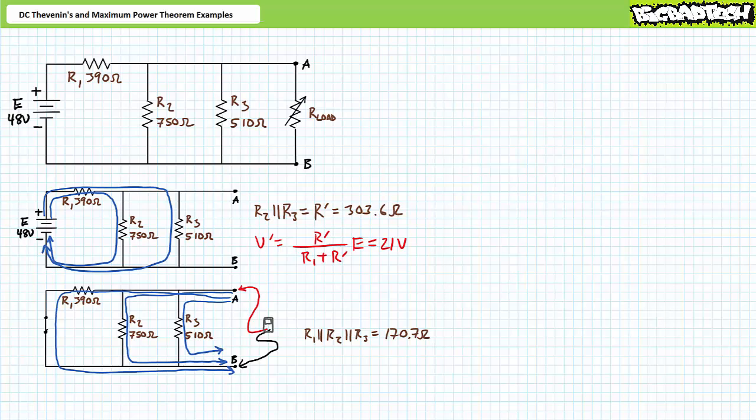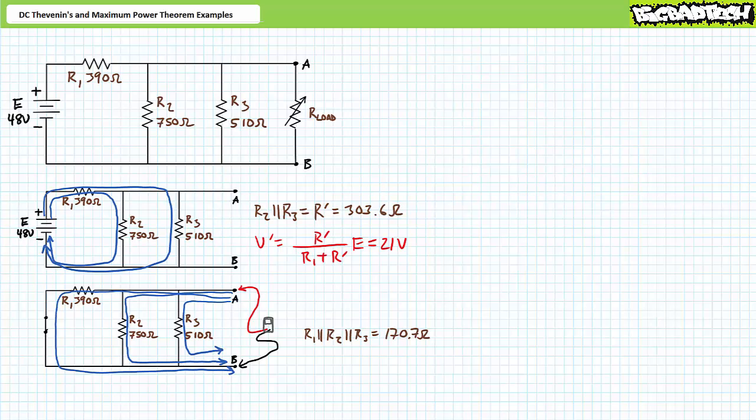Solving for RTH also necessitates the removal of the load resistor. Additionally, one must remove the source or sources from consideration. One removes a voltage source by replacing it with a short. One removes a current source by replacing it with an open. Finally, one determines the resistance of this modified circuit from the terminals of interest. Again, make note that RTH is not the resistance seen by the original source. RTH is the resistance seen by the load resistor when the source has been removed.